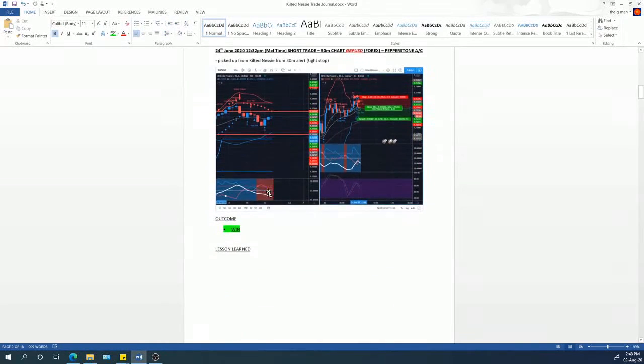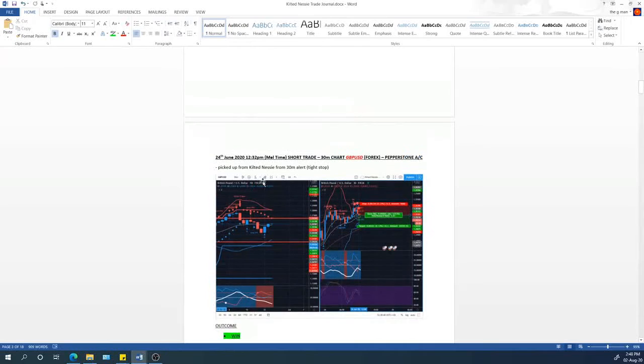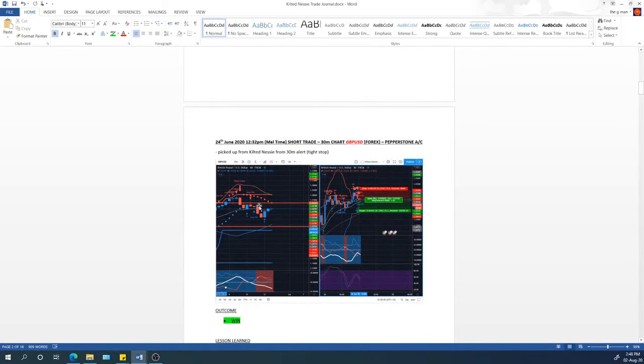What I'm finding is it always seems to be the case when you're taking these when the market's going sideways, which is the basis of this indicator. It's looking to take trades when the market's going sideways, because hey, the market's going sideways 70% of the time, so why not find something that works when it's doing that? So we're trading off a 30-minute chart.